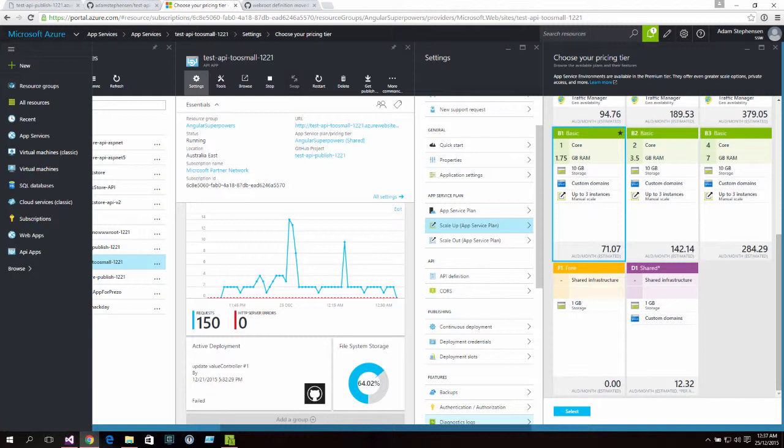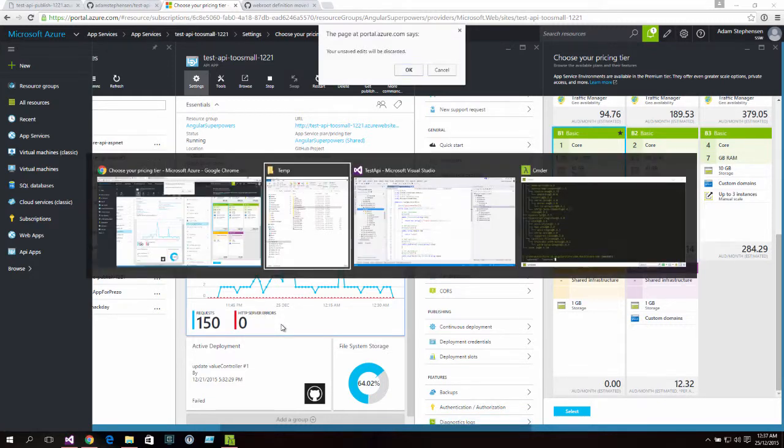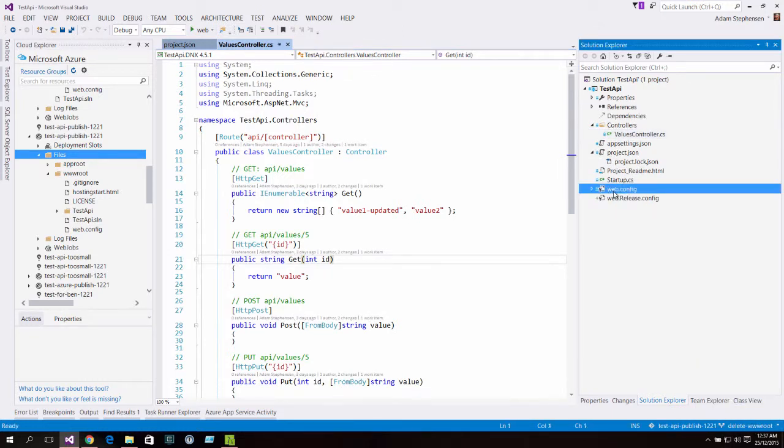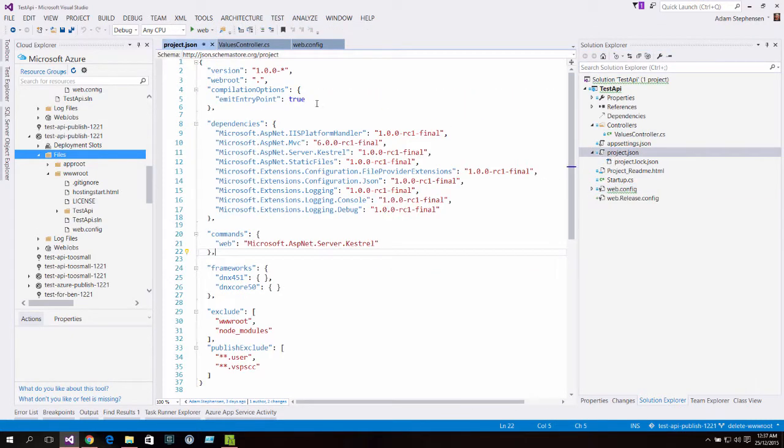Now, there's a second issue that you need to know about, and that's that you need a wwwroot folder even for a Web API project. I was creating a Web API and didn't need to serve any static content. So the first thing I did was say, well, I don't need a wwwroot anymore, so I deleted it, and I'm going to jump into another branch where I've done that. I deleted the wwwroot folder, and I updated my project.json, and I set the webroot to empty, which tells the project that I'm not using a webroot.